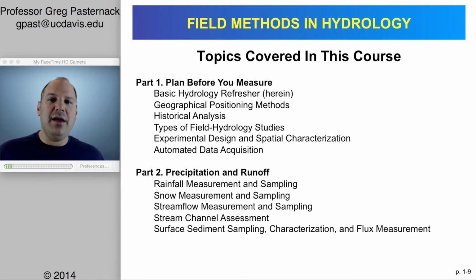In part two, we'll look at precipitation and runoff, and for all of the different things there, we'll worry about direct measurement of flux and storage, but also about collecting samples. Or there may be things where we want to characterize something in situ, like surface sediment sampling. We'll also look into some allied topics related to hydrology, things like sediment, water quality, and even stream channel assessment, because when we're looking at rivers or possibly lakes or other bodies of water, it's helpful to have an understanding of the nature of that entity, not just the water that's flowing through it.